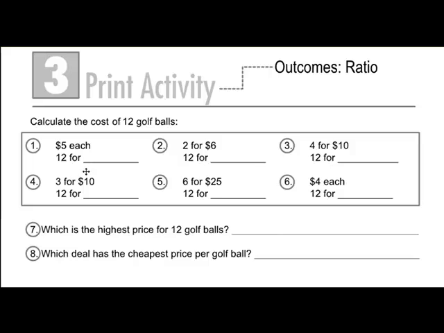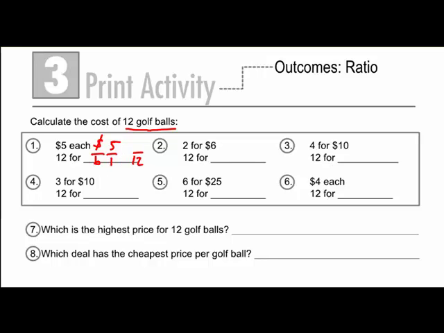Let's take a look at some examples from one of these practice pages here. So if we have calculate the cost of 12 golf balls, and this says at $5 each, that sounds like a unit rate here. So we're comparing money to golf balls. And if it's $5 for 1, we can find how many it is for 12. Where do we write the 12? Do we write it as $12 or 12 golf balls? Well, it says 12 golf balls, so we write the 12 down here.